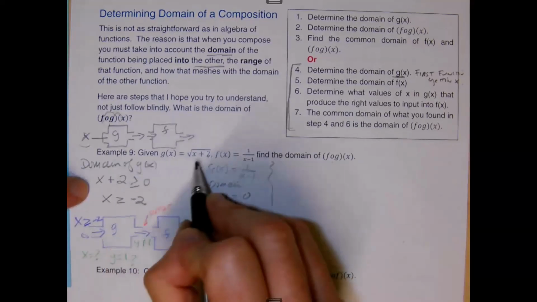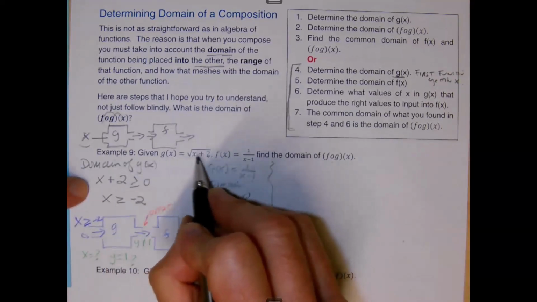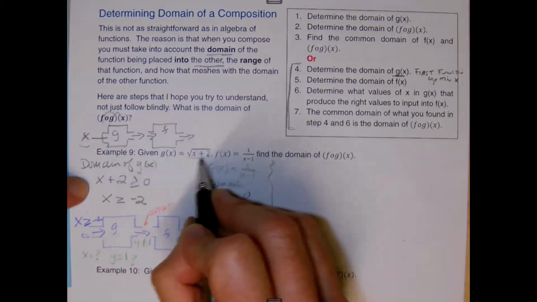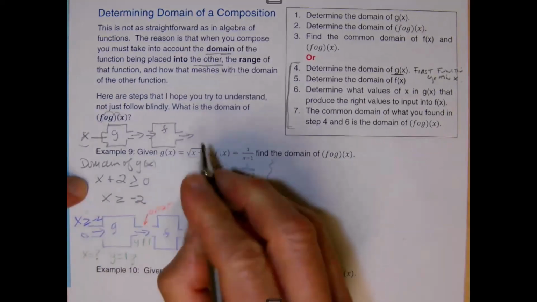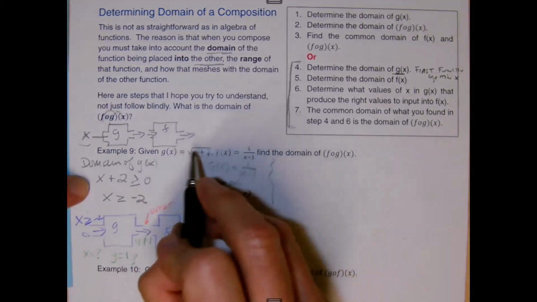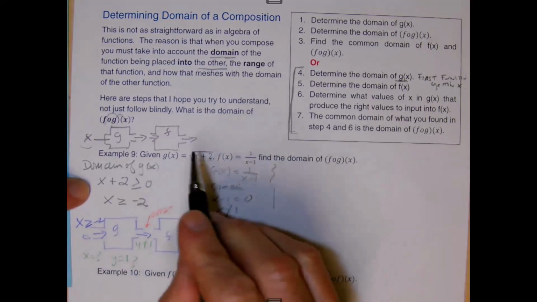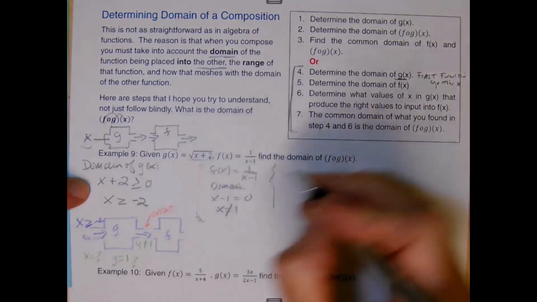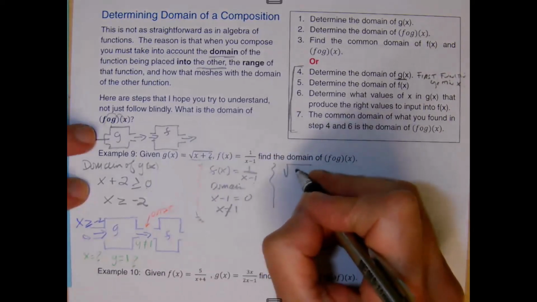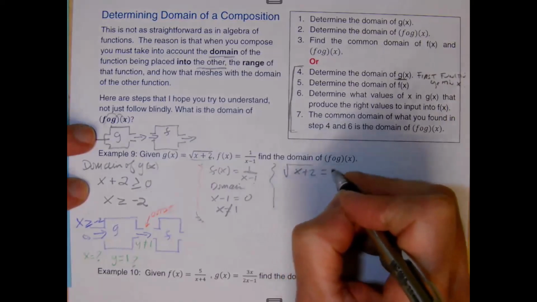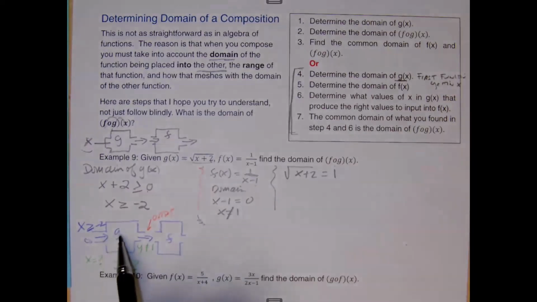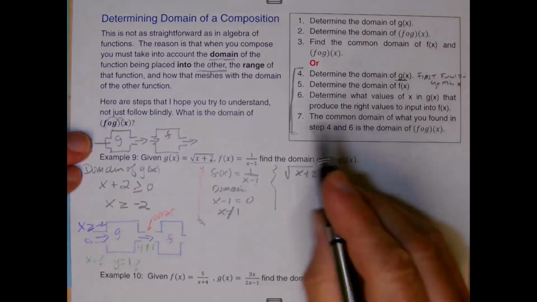Before, I could devote myself to the very specific problem with this function, which is the inside part, the radicand: x plus 2 greater than 0. But now this is different. I need to look at the entire function. What causes this thing to equal 1? Because when I enter a value into the variable, g is going to get everything. So I need to figure out what causes this thing to be a 1.